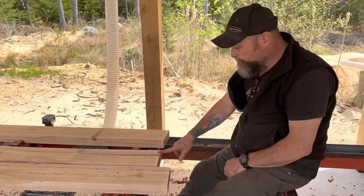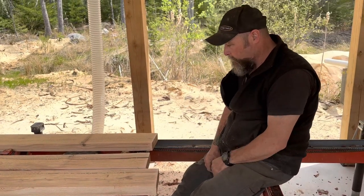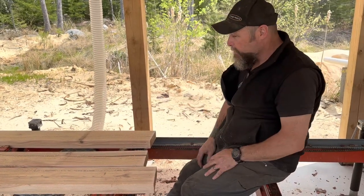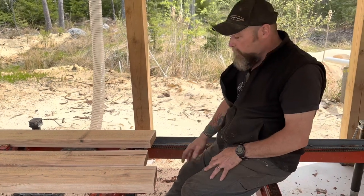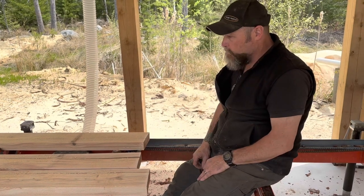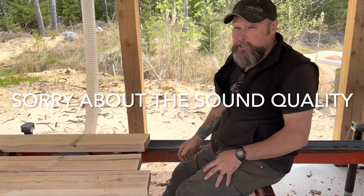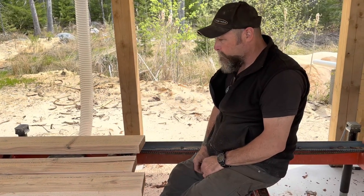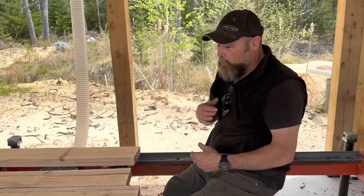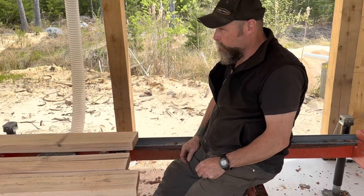A lot of stress in hemlock, a lot of memory in hemlock, and there's a lot of this wing shape in hemlock. I'm losing roughly, sometimes as much as 30%, but I've measured it about 15 to 18%, in board foot value just because of wing shape and rider log. So when you buy hemlock logs, it's a decision or maybe a conversation you need to have with your logger, because they know as well there's going to be wing shape in it. The guy that delivers the wood tries to pick out by looking at the growth rings, but in all honesty, he can't take the time to sort through that.